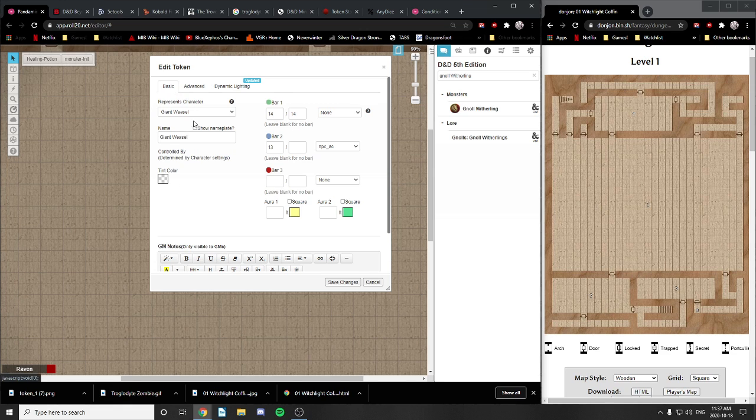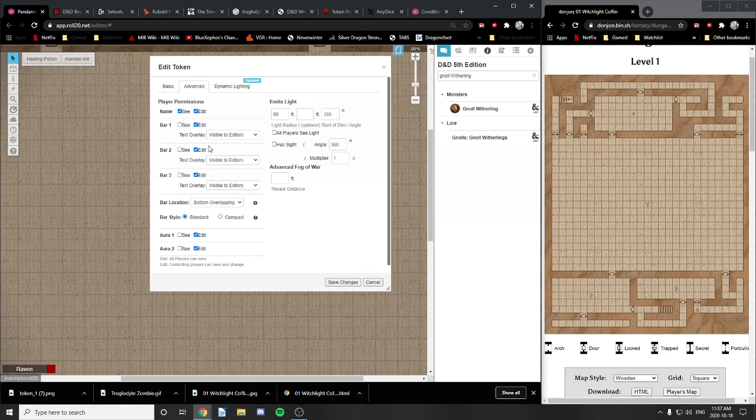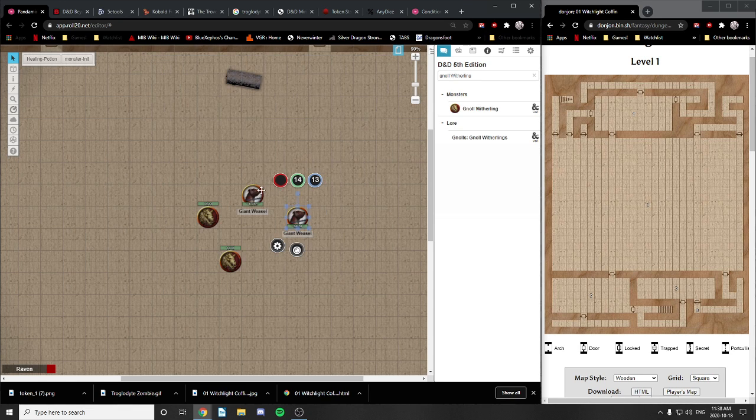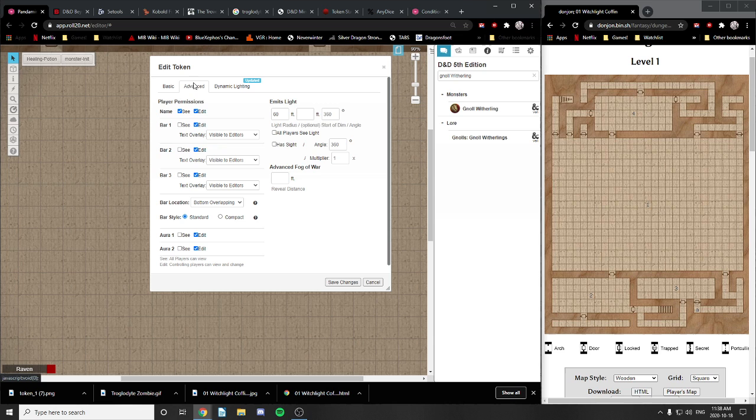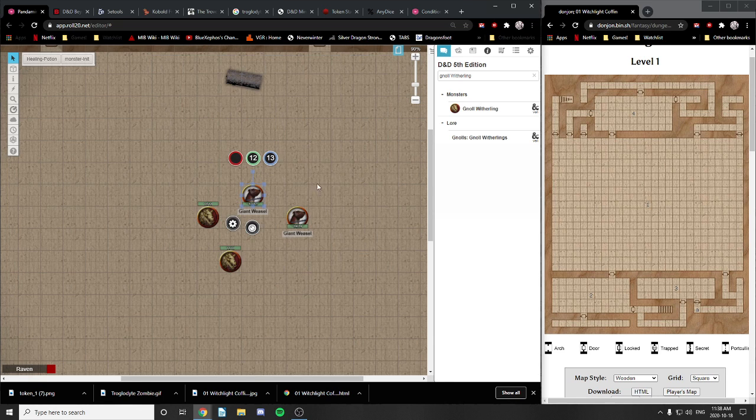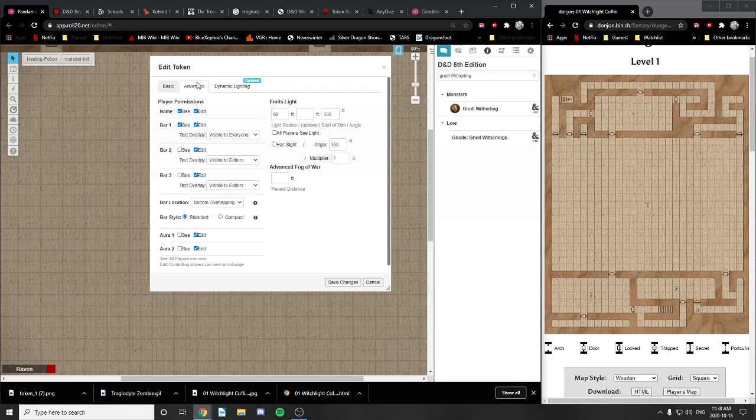Mapping, you can see it. Plates. Oh, and I want the bars to be able to be seen by everyone. Everyone, good. And we are going to have unique names.